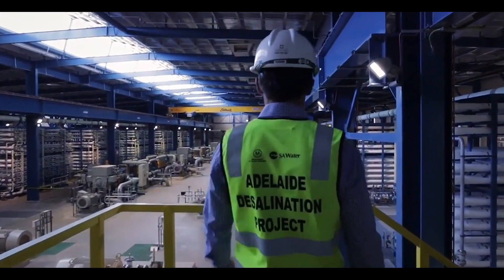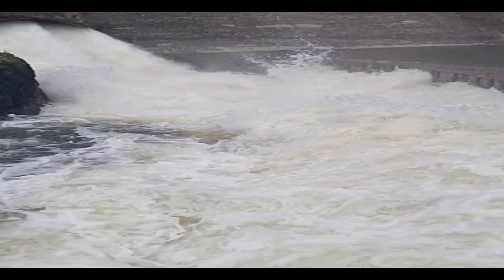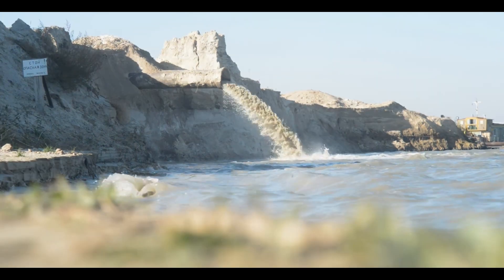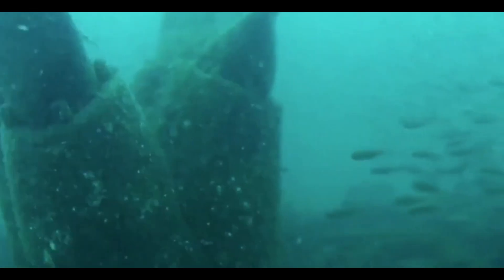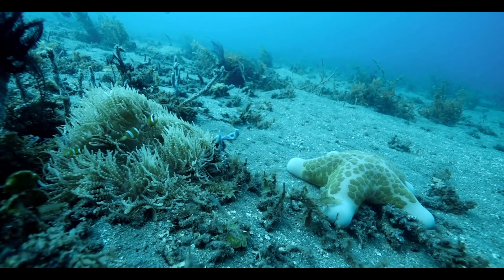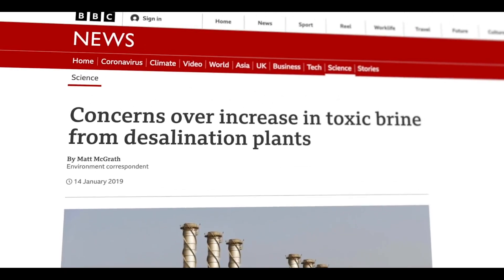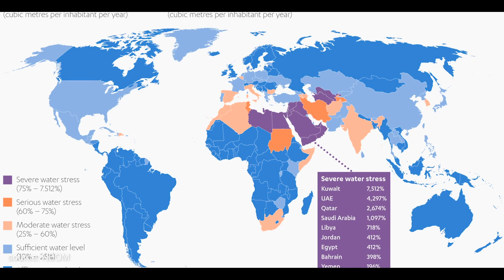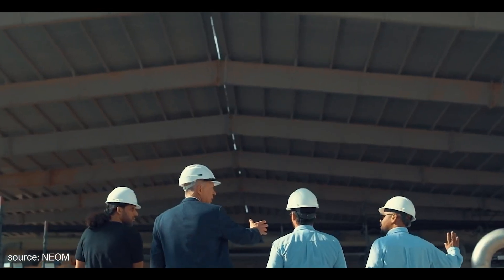However, there is still an additional ecological price to pay. Being heavier than seawater, the byproduct of reverse osmosis is a highly concentrated salt solution called brine, which is currently being thrown into the ocean. Brine accumulates in the ocean's deepest regions, where the excess salt kills marine life by depleting oxygen supplies. Recent research has shown that the amount of brine produced by a reverse osmosis plant can be as much as twice the amount of pure water produced by the process. Saudi Arabia, which is located in one of the top nine areas that may experience water stress, is working on a greener and cheaper desalination technique.